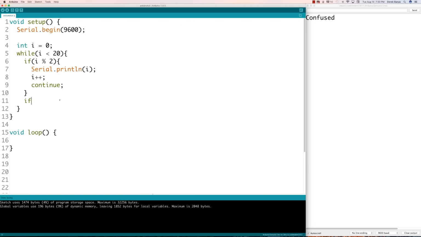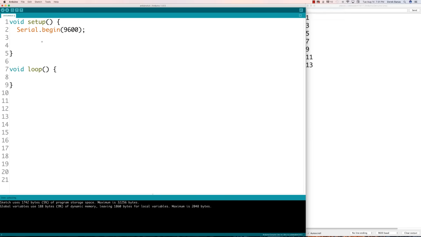Now I'm going to put another condition inside of here. This is going to loop up to the value of 20, but, this is obviously just a silly thing to do, let's say that if it hits 14, I want to break out of the loop. That is going to break completely out of the while loop and come down right after the while loop ends, and that will be the end of that. Then I'm going to increment i, and if I run it, you're going to see that it's going to print out all the odd values and stop whenever it hits 14, which is exactly what it did.